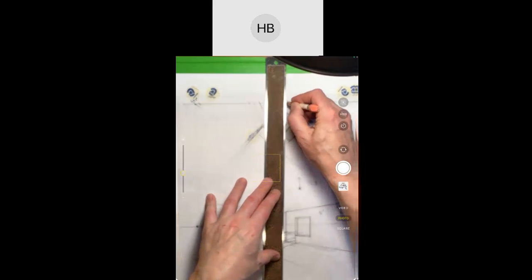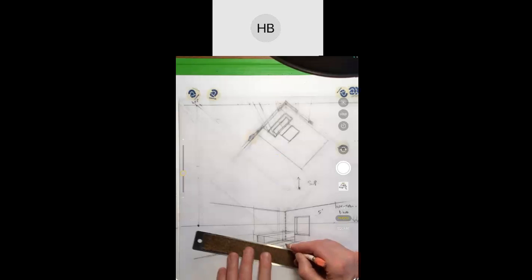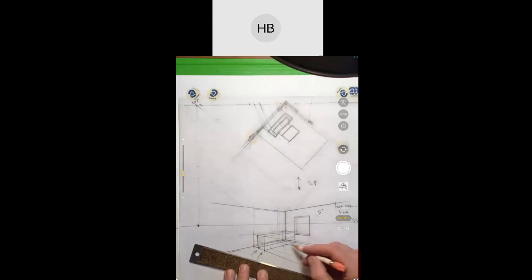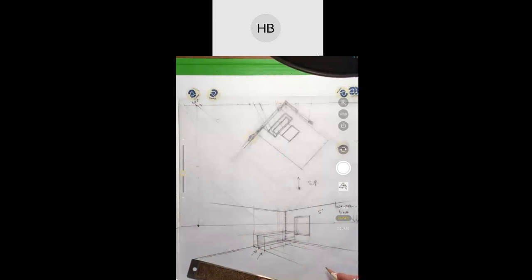So this, it's right on that corner. There. Okay. Yeah, that looks okay.